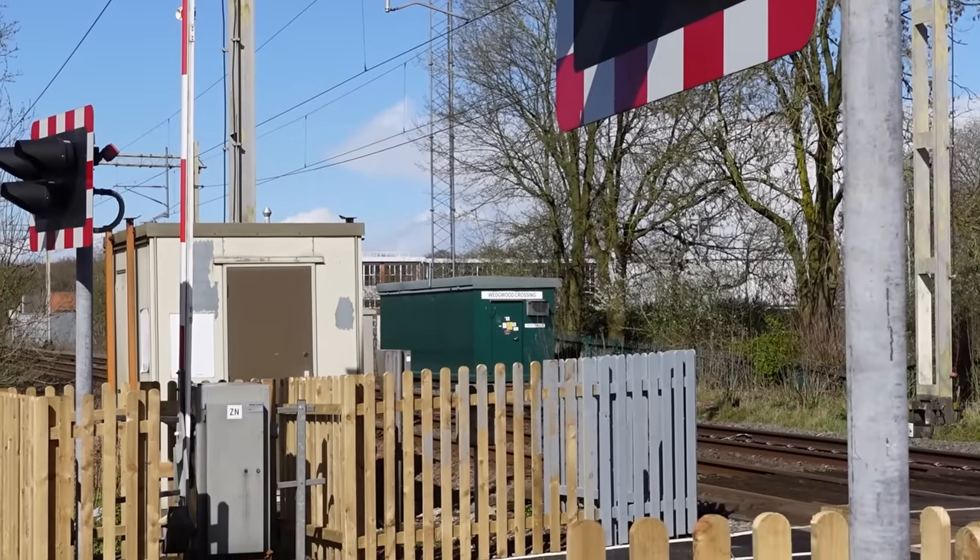There's the Cross-Country Manchester to Bournemouth services, there's the Avanti Manchester to London service — which at the moment is terminated at Milton Keynes because of engineering works this weekend — and then there's also the little Northwestern stuff, which is a Crewe to Stafford service. So a few things go through, but just not calling here, and haven't done for 20 years.